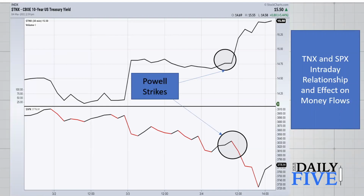Well, let's get right to the interest rates. We can see the US 10-year bond note yield at the top here of this ACP chart. I love ACP. It helps me see things up close and personal on an intraday basis. This, of course, is a few days' worth. This is March the 2nd, and this, of course, is this morning, or yesterday afternoon, excuse me. So we have a general tendency here now that as bond yields rise, stock prices of the S&P 500 have been going down. This was a point yesterday where Chairman Powell said that he didn't really want to do anything different. You can see that bond yields rose dramatically and stock prices fell dramatically.